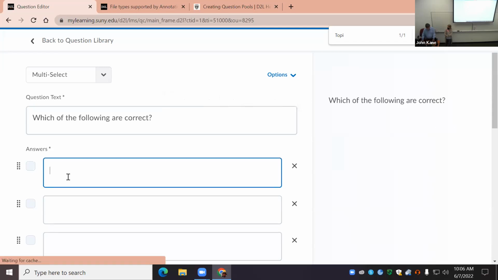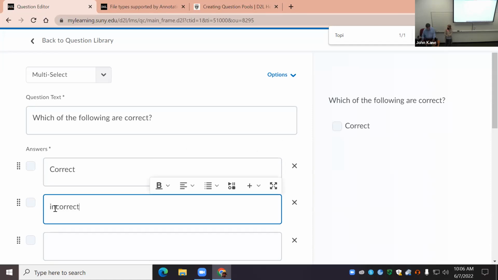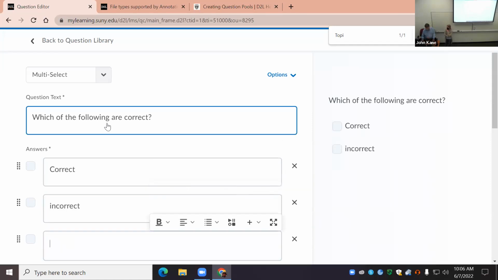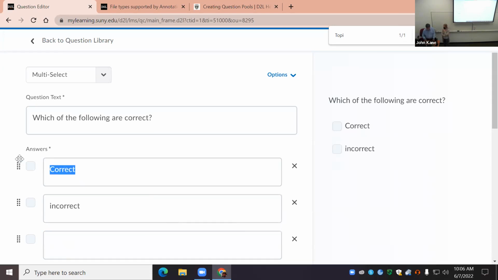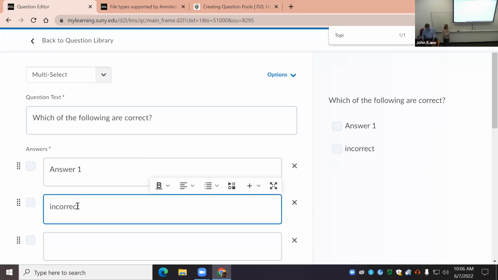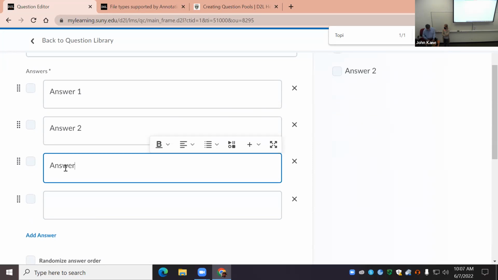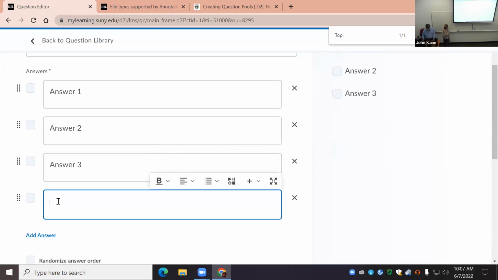And basically you could put, we'll just say this one is correct and this one is incorrect. And that's probably not the best option. Let's just say A. Okay, answer 1, answer 2, answer 3, answer 4. And let's say that A and C are both correct.